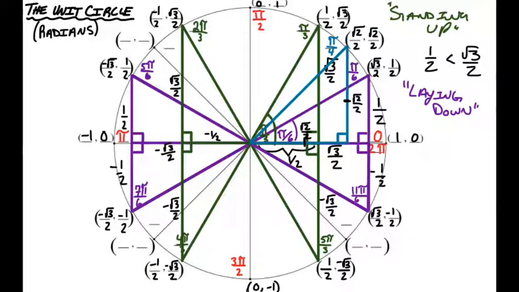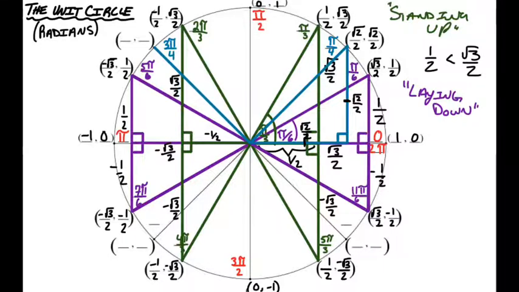So where are the other pi over 4s? So let's go to quadrant 2 here. Draw our middle angle here. This is our pi over 4. In fact, if I use the x-axis as a reference, I'm pi over 4 away from a whole pi. So that would be 3 pi over 4.